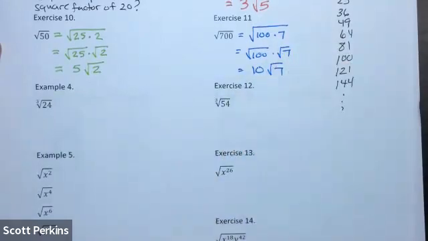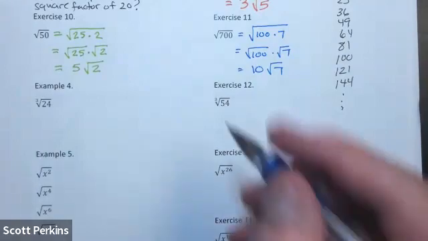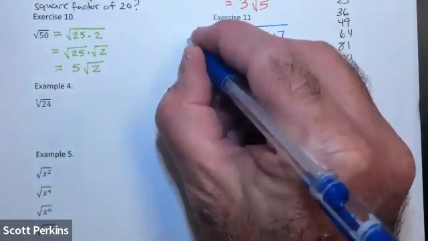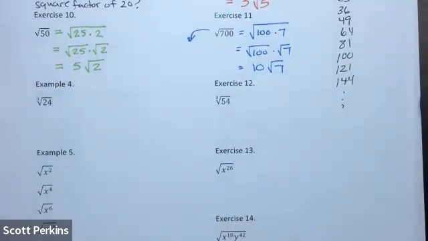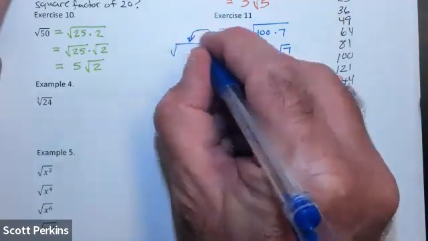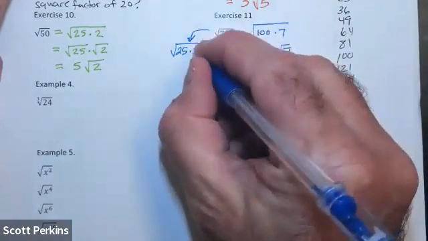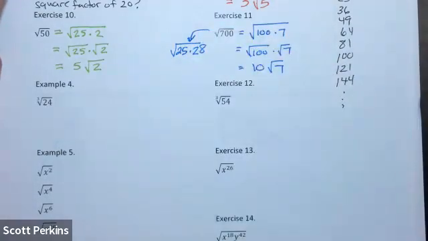Now, I do want to make one note, because this happens sometimes with some of these problems. Somebody in here might have said something like this. You don't have to write this down. I just want to show you what to do if this ever happens to you. Somebody might have been going through the list and said, "Oh, I see that 25 goes into 700." And you might have started out with 25 times, and I don't even know what that is. So 700 divided by 25 is 28. And that's a lovely place to start.